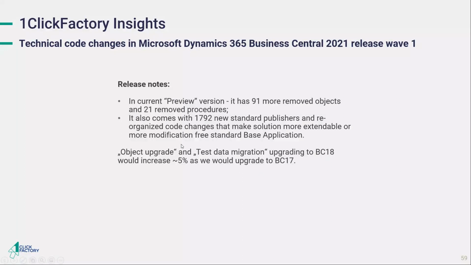And also what we plan, we plan that object upgrade and test data migration effort could increase by around 5%, because not many objects were removed compared to the last version, but still it is dependent on where customer modifications are. So if there is some modification in those 91 removed objects, we need some additional effort to handle in the object upgrade or test data migration process.